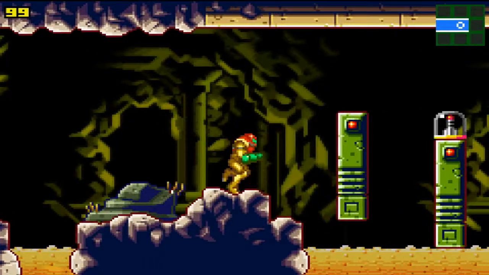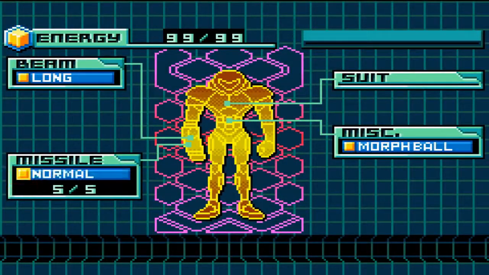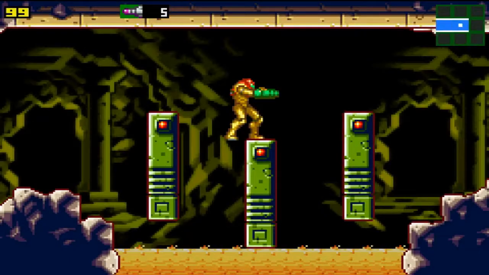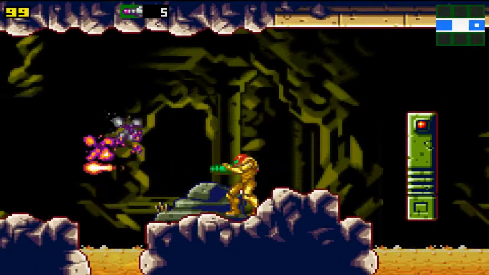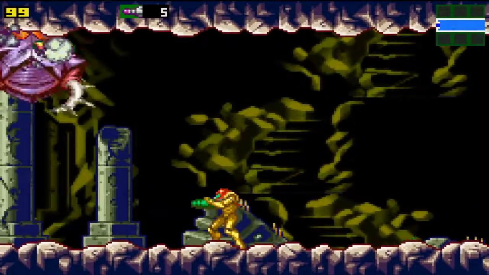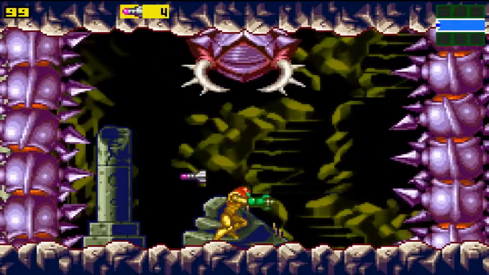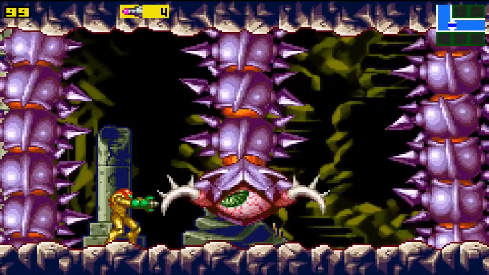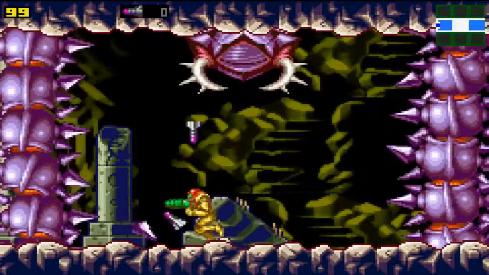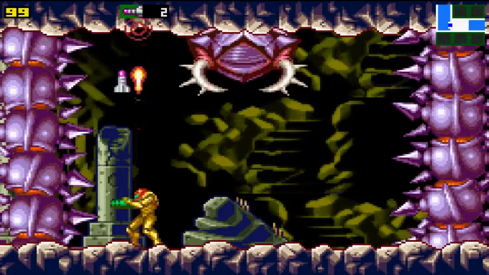Oh, look, it's those things again. Got a missile tank! Well, isn't that fun? I just thought of something that would be hilarious. If you get the other beams without the long beam. In fact, I'm gonna try that later. Dang it. You're gonna pay for that. Whoops. Good thing it shakes things around for you to grab its stuff.